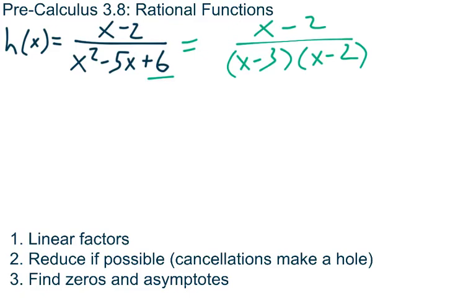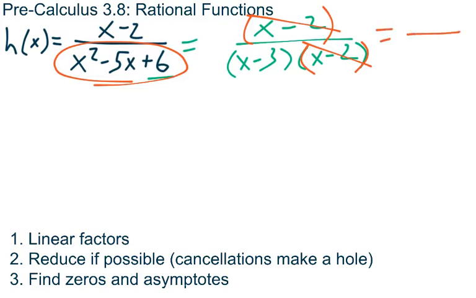From there, always reduce if possible, and that means to just cancel out anything that you can. You'll notice that the factor x minus 2 is in both the numerator and denominator, which means that we can cancel. Now, what we've got to remember is that x minus 2 did exist in the denominator, because you may remember that the denominator can never equal 0. And even though we've canceled it out, it was still a part of the original function. But ultimately, what we're left with is 1 over x minus 3.